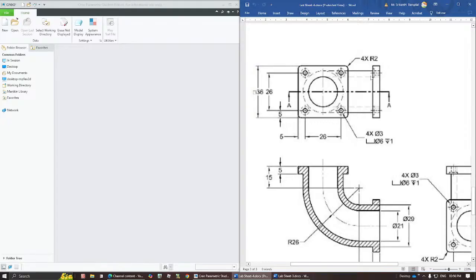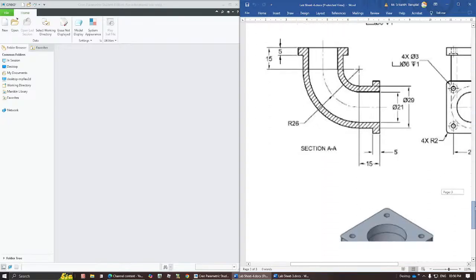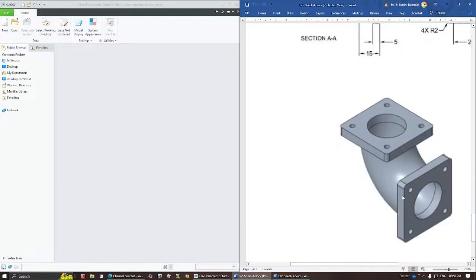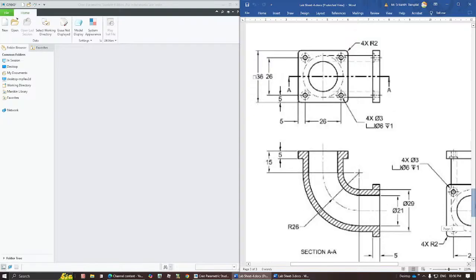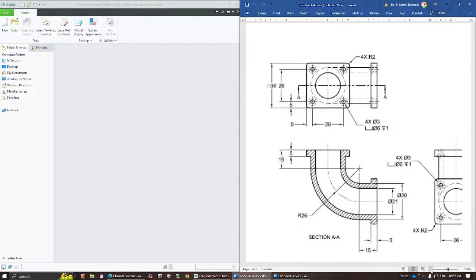So this larger diameter is on this side, and the smaller diameter is visible over here, and that's why the inner circle is dark, whereas the outer one is dotted. If you see over here, the lower one is not visible here, but we can understand it from the hidden edges over here that this is indeed like that. The depth of the counter bore is 1, which is of 6 diameter. Okay, so let's go ahead and start drawing this.